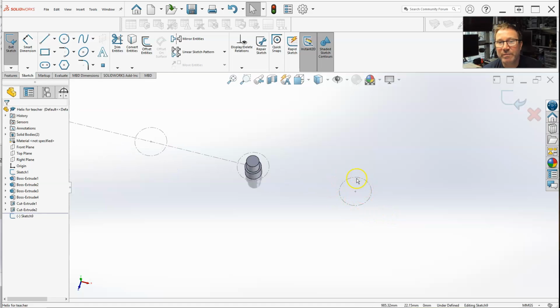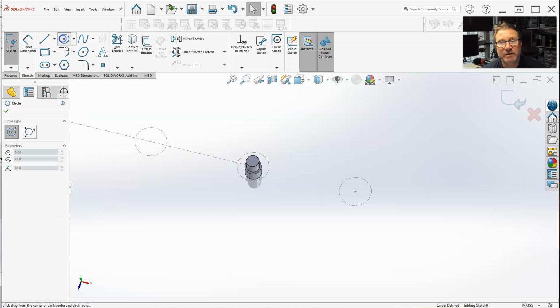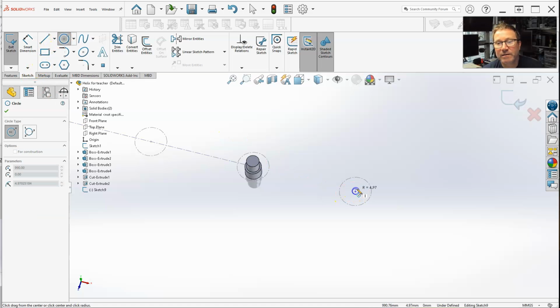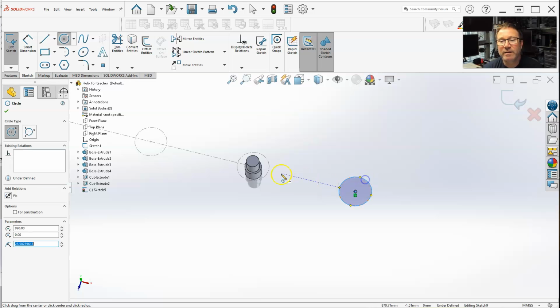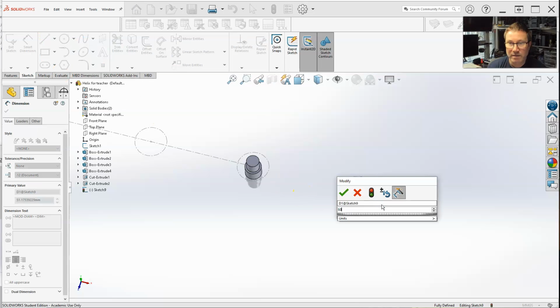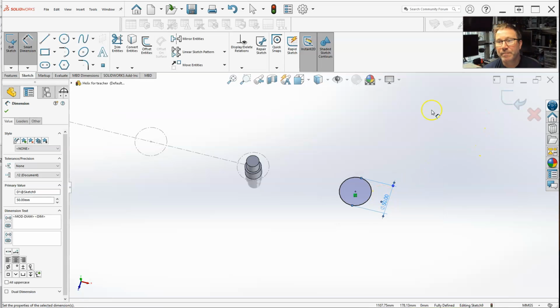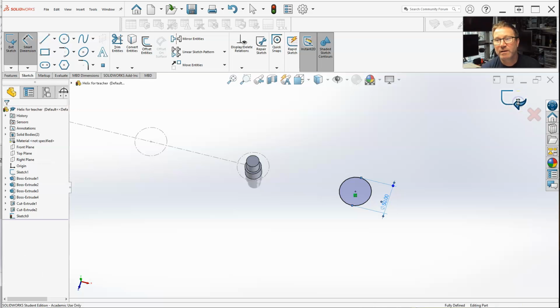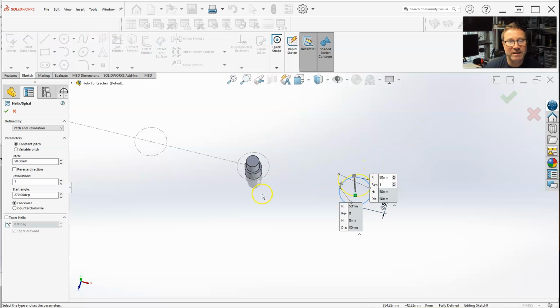So I'm going to just show you the basics. So the first thing you do, we pick the plane. You're going to pick where you want to start your helix. And I'm going to make these 20, 25 radius or 50. So once you create your circle, basically every helix or curve starts with a circular sketch. Once you create it where you want to create it, get out of your sketch mode, and as soon as you get out of your sketch mode, it goes into the helix mode.